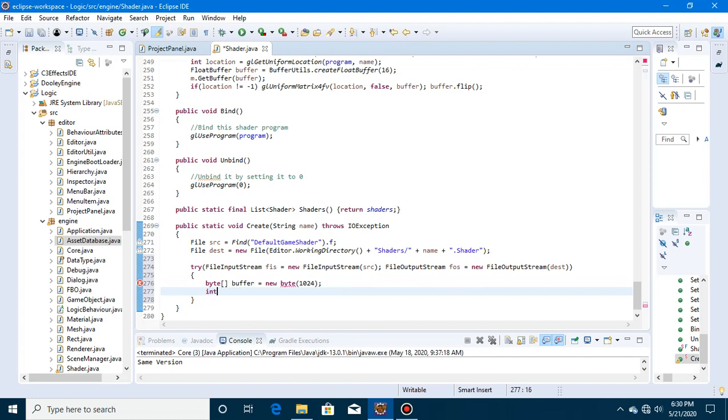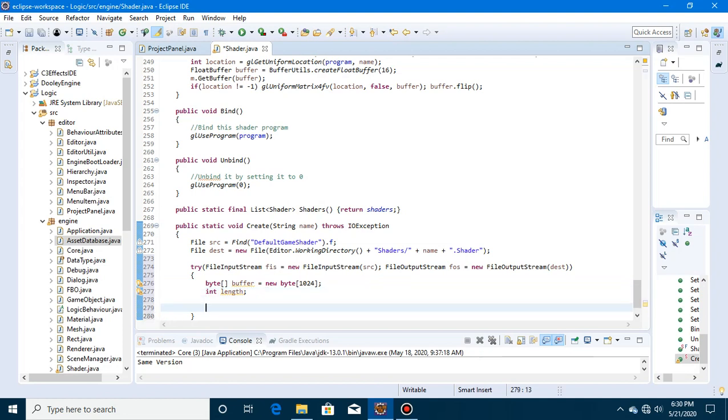And then here we're going to say int length. Those brackets, aren't you? Yeah, you are. There we go.